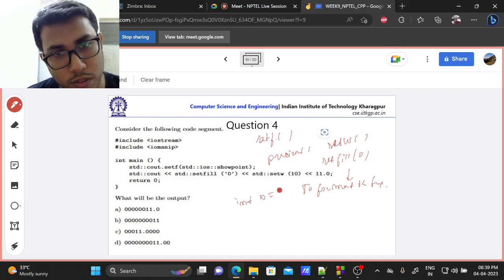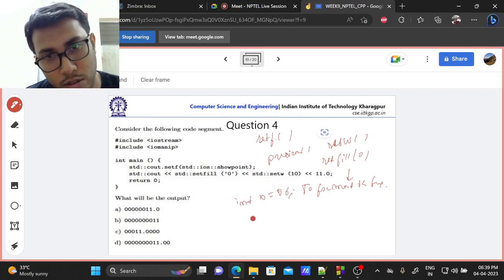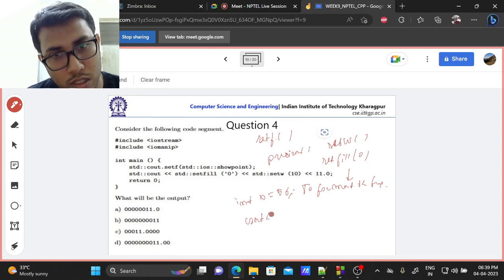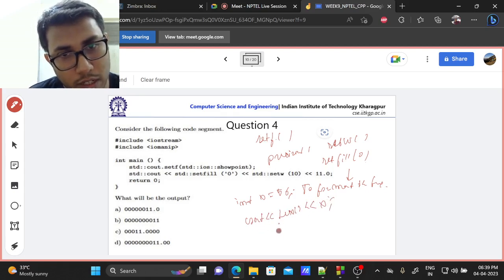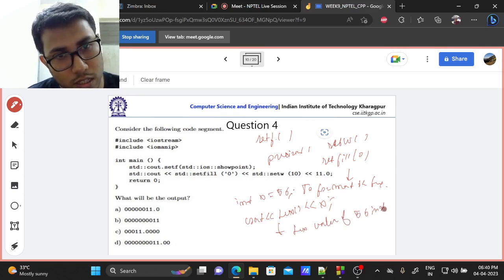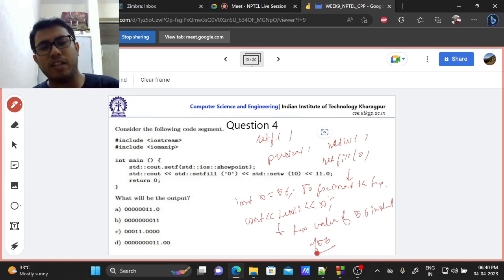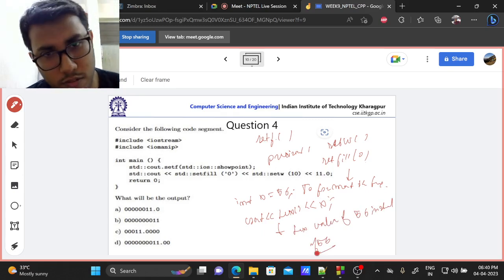int x equals 56 and you say cout hex x. So this will print the hex value of 56 instead of 56. This kind of formatting C++ allows us.